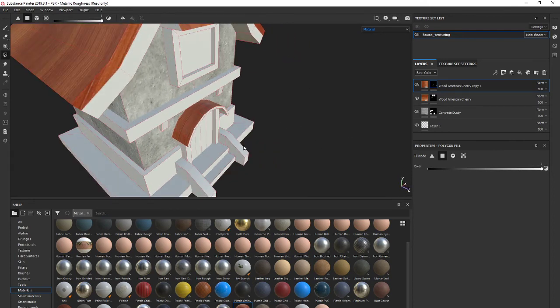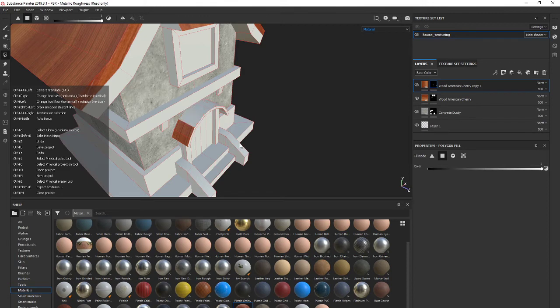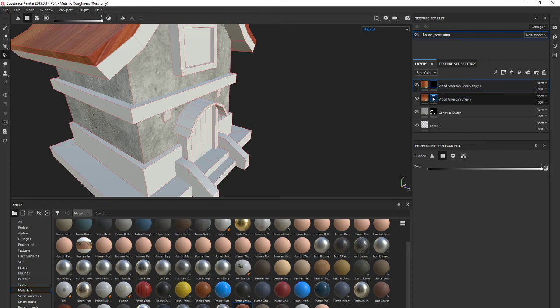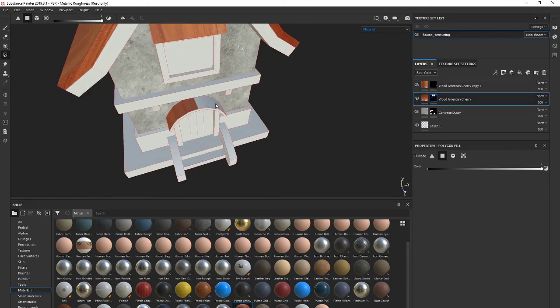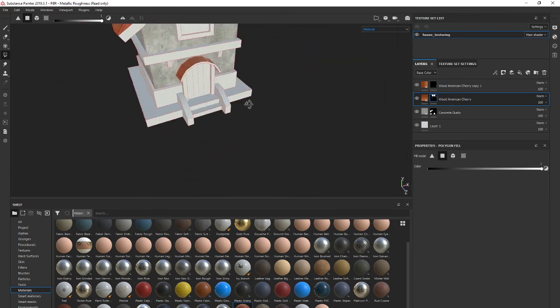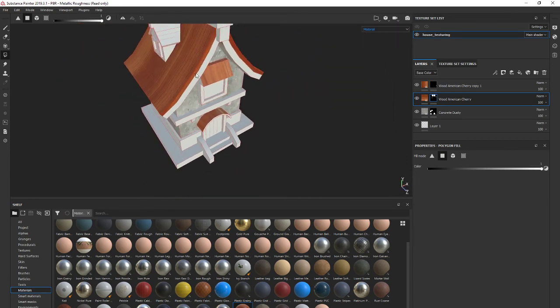But I don't like this tile again. Then I will just use Ctrl Z to undo that action and go back to the previous mask. And here you can see that I have the same tiling vector as I have here.